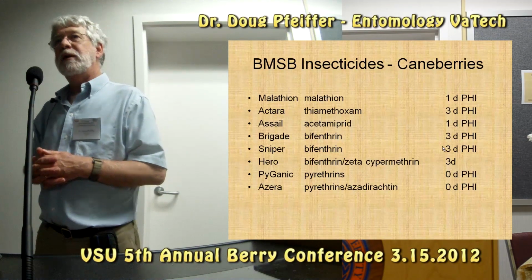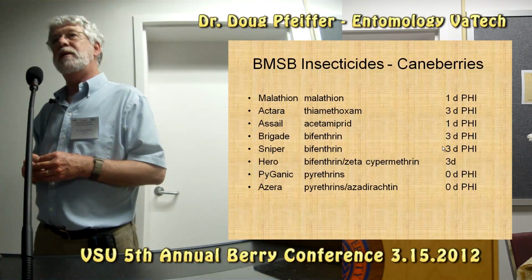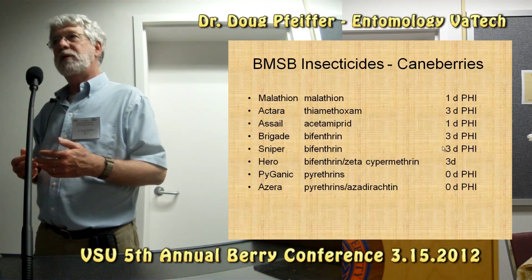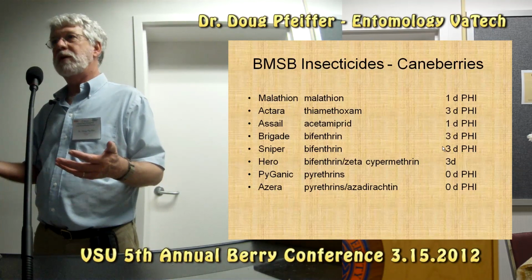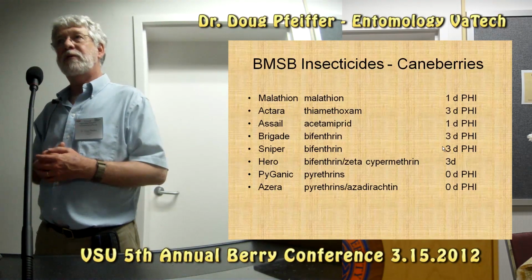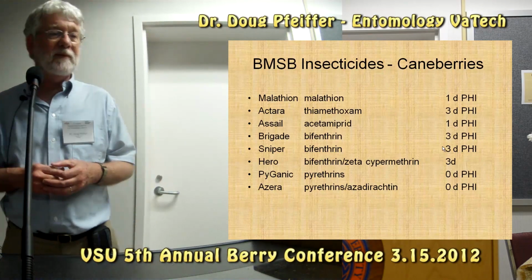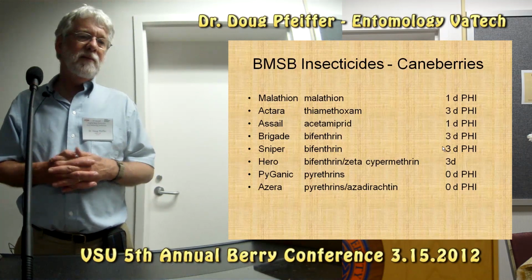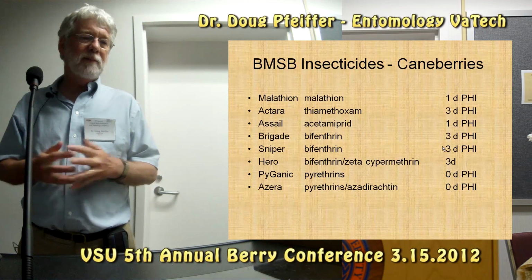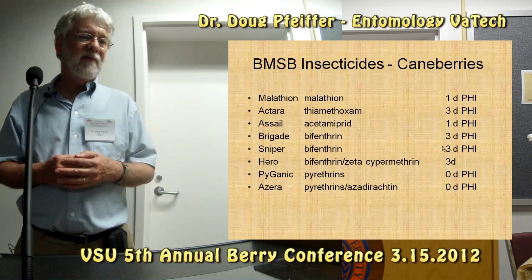One material that rated very highly on that list was malathion. Malathion is still registered on caneberries and grapes. It's not registered on most of the tree fruits anymore. But this one was fairly effective on brown marmorated stink bug. Some of the neonicotinoids are effective as well: Actara, Assail. The pyrethroids like Brigade, bifenthrin, or Sniper, are effective.